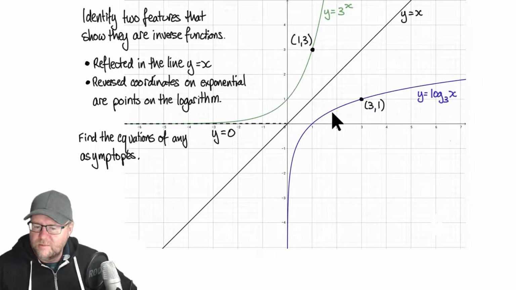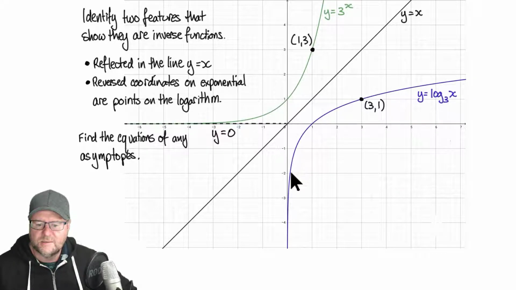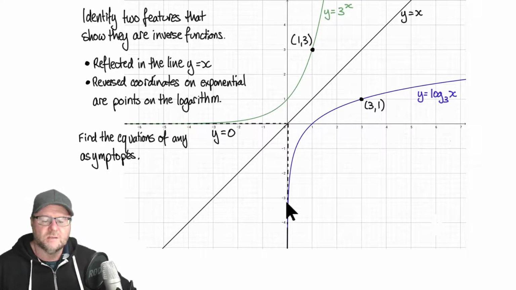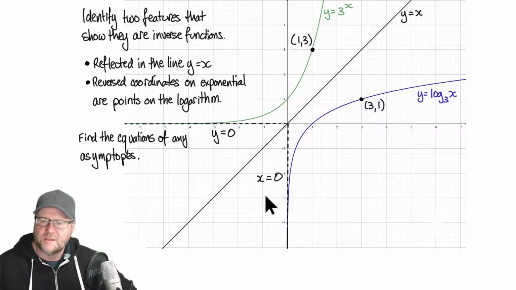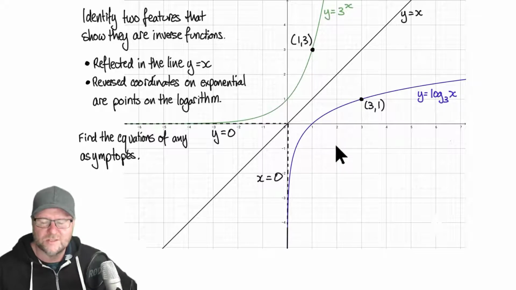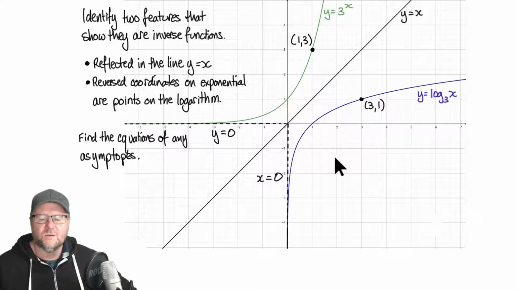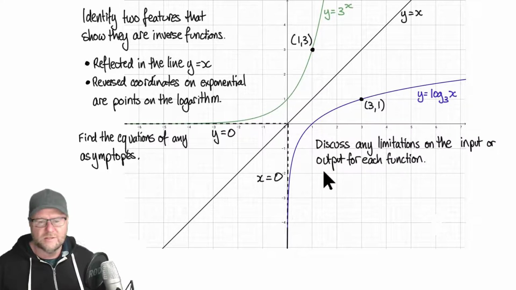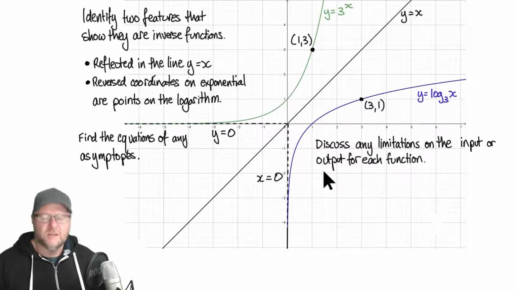For my logarithmic function, I can see as these y values get very far down in the negative, but they never touch the y-axis. So I've got an asymptote here as well. And it's a vertical line going through the x value of 0, so it has an equation x equals 0. They're the equations of the two asymptotes for these two functions. All right, so far so good. Let's get a little bit weird for a second. Hang on tight, there's going to be a few ideas in here we're going to explore.